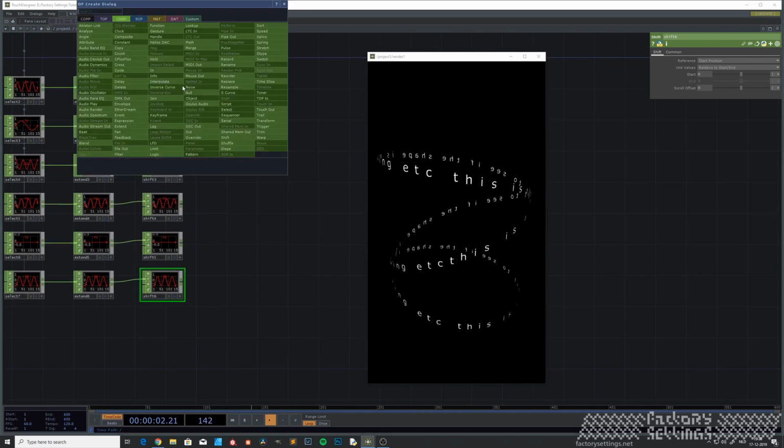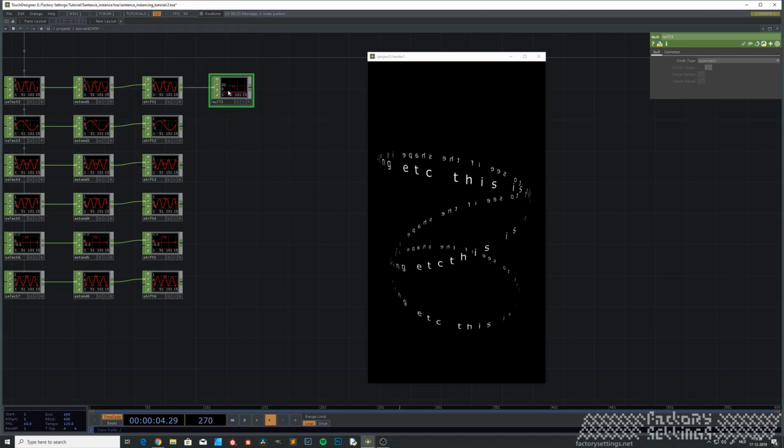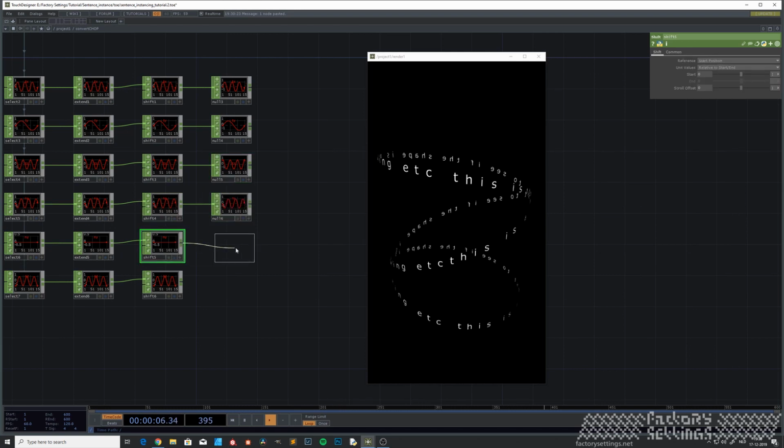And just close it up with a null. I believe the shortcut was Alt-N. Yeah. It's a handy shortcut to know.